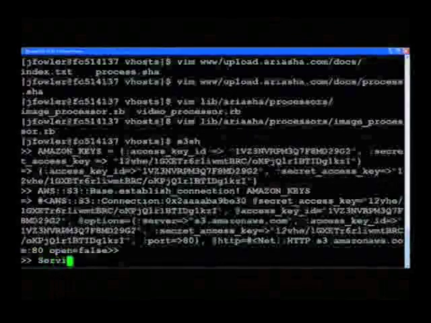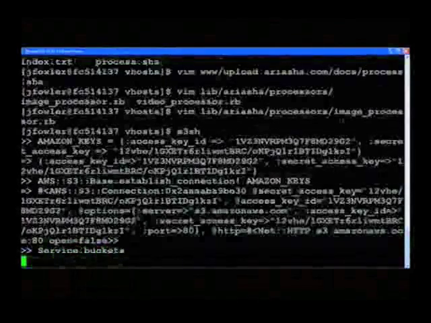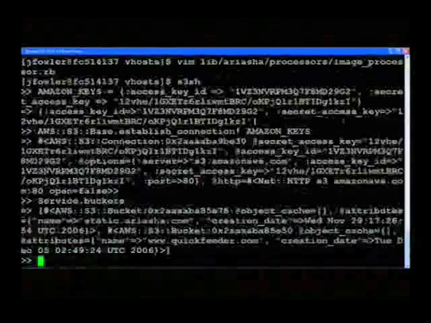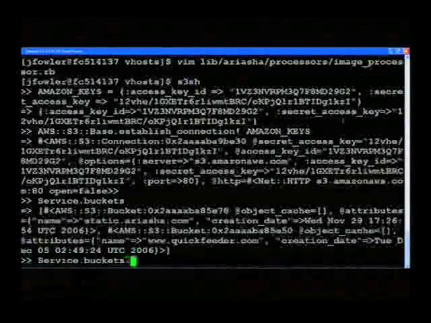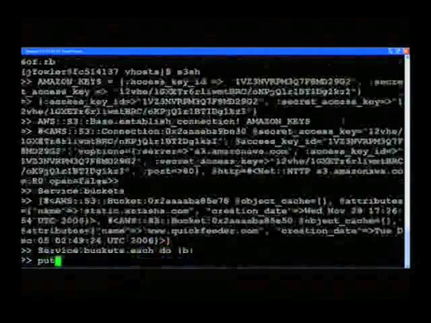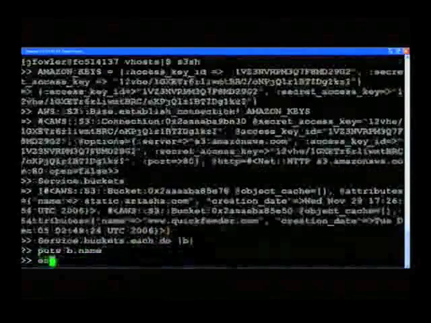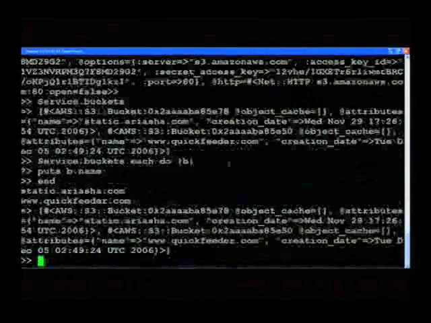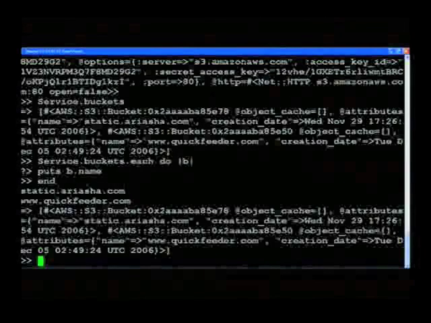Like, it's on par with Rails, obviously, because this guy's a Rails core team member. So establish a connection. Then we can go ahead and go service.buckets to look at which buckets I have. So I just have those 2 buckets right there.